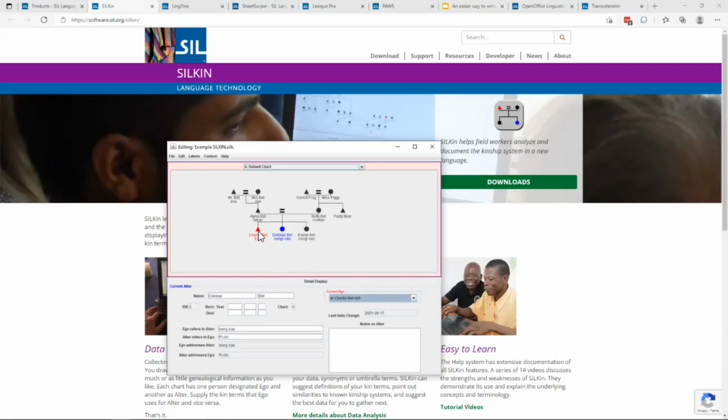In Thai, age matters, relationship. So Charlie in this family, he's the oldest of all of the siblings. So he'll refer to Dolores as Nong Sao, and he'll refer to Evelyn also as Nong Sao. And then Dolores would refer to Charlie as P, and Evelyn would refer to Charlie as P.